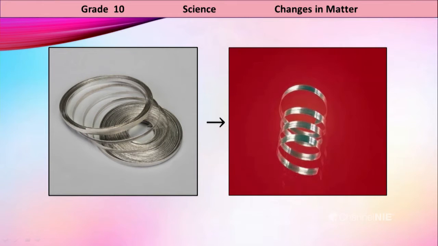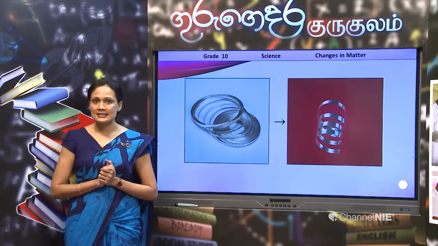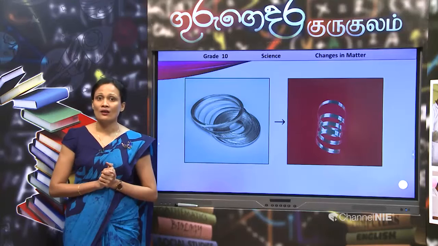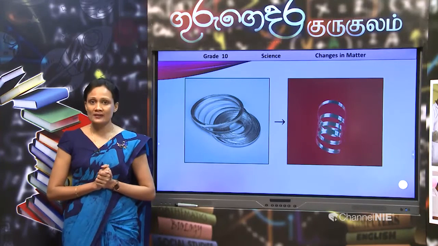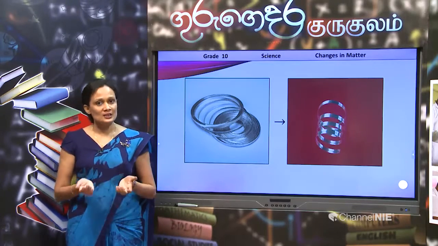In the same way, we can take the other metals. They can be kept exposed to the air because they do not react with the components present in the air. If we take zinc, copper, gold, such metals, they do not react with the air. That's why we can keep them exposed to the air. To find the reactivity of metals, here we are going to discuss how metals react with air, how metals react with water, and how metals react with dilute acid.